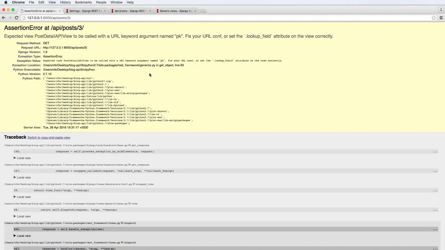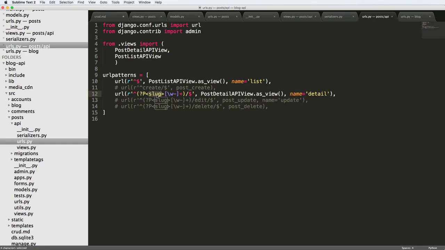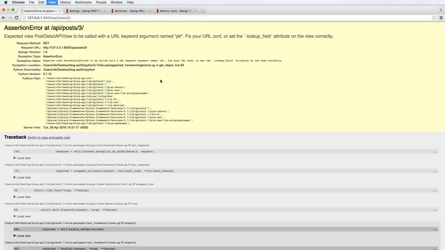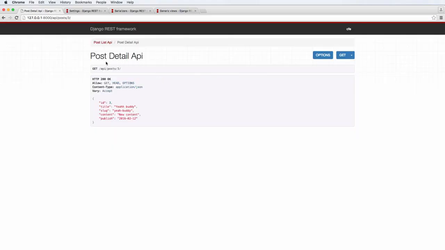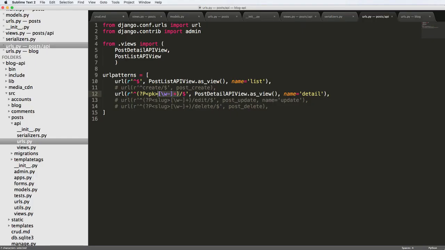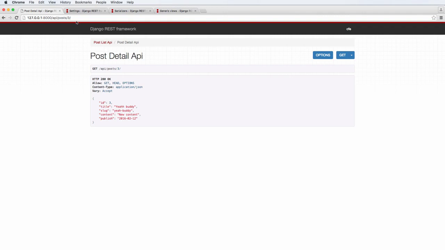And if I refresh in here, now it's saying that this URL keyword argument must be named PK, right? So it should be named primary key. So let's name it primary key and refresh in here. And it is working, right? Because technically 3 as a number is still a slug. It does fit into this regular expression itself, but it is not the keyword that we actually want to look up. Instead, let's change 3 to yeah, buddy, and go in there, and it'll say detail not found.